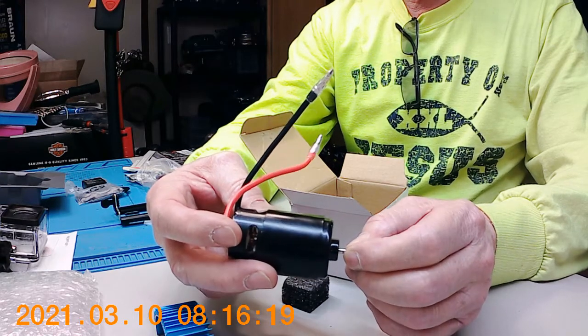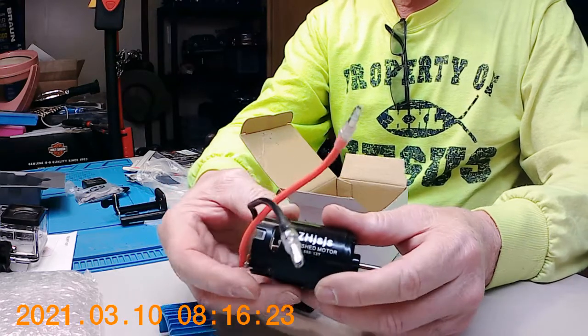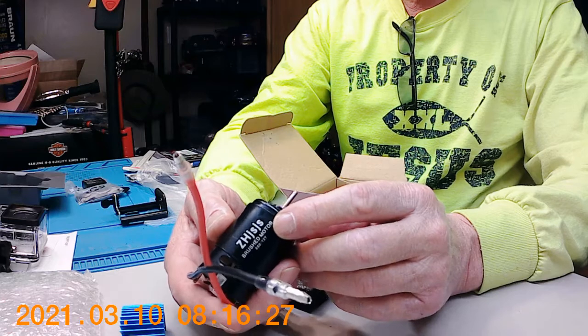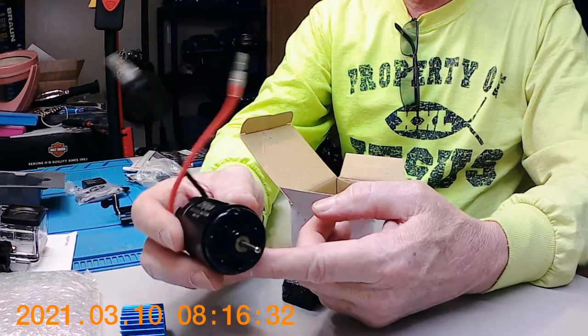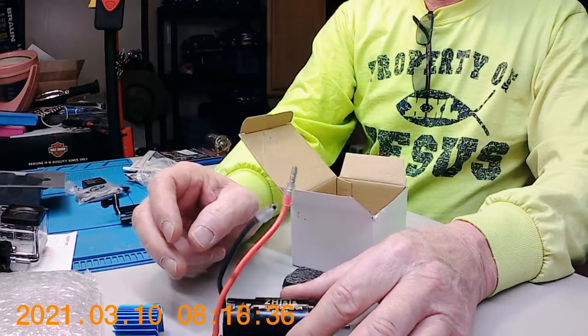It's a brushed 12-turn 550 style motor. Made in China, just like most everything else in this hobby, but we'll give it a shot. It's got your mount holes, 550 style, 550 can. Let's hope it works. We're going to put it in and find out.